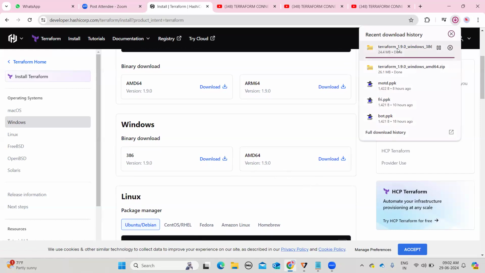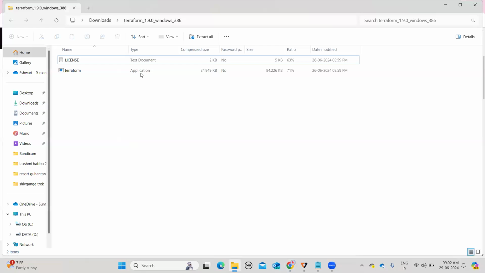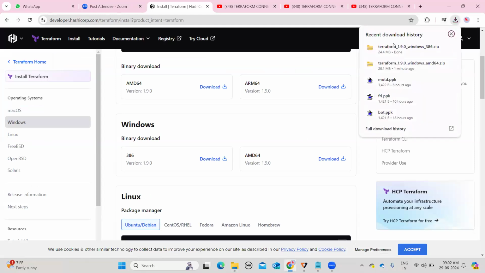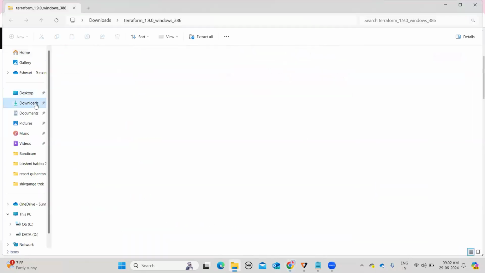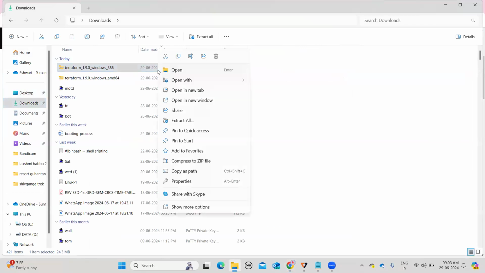So here, how to set the environment variables? It is very important. Go one step back, ma'am. Actually, you logged into the zip folder directly. Go to the downloads folder. Yes, you have to unzip this one. Unzip this folder. So I'm showing how to install in the distributed way of installations. Extract.